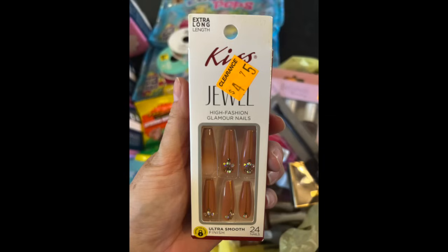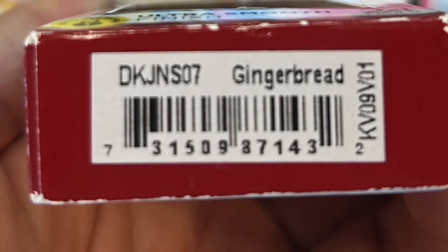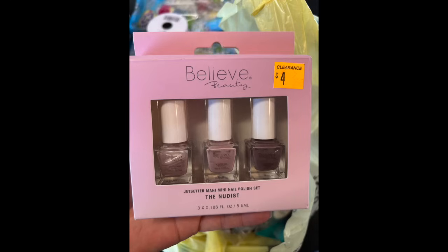So it's very easy to say, no, this isn't how it is, but not every store is the same, and especially if you live in a rural area, they will store stuff in the back, because with these smaller loose items, they don't really have a home for them in the clearance section. So they just kept them in a bin, brought it out, and I'm like, oh gosh, those are all pennies.